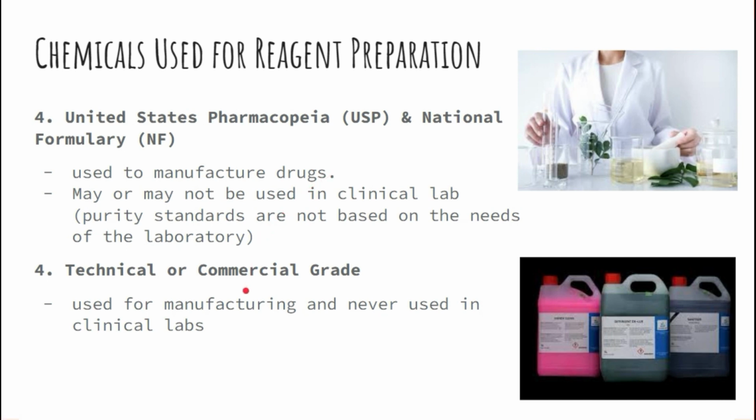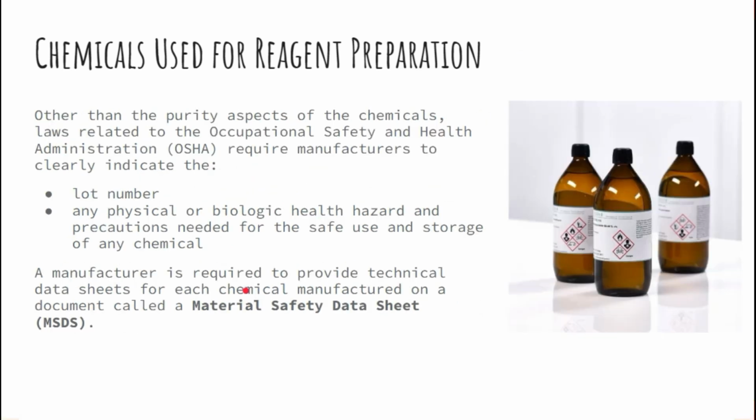And then, fifth one po, we have the technical or commercial grade, only used for manufacturing and again, never to be used in the clinical laboratory. So, yan po ang ating mga chemicals used for reagent preparation. And then, other than the purity aspects of the chemicals, yun nga po yung mga grading na binigay natin kanina, the laws related to occupational safety and health administration or the OSHA requires manufacturers to clearly indicate the following.